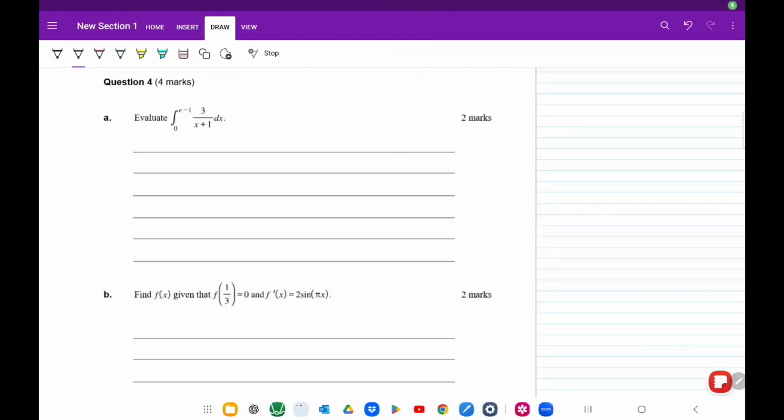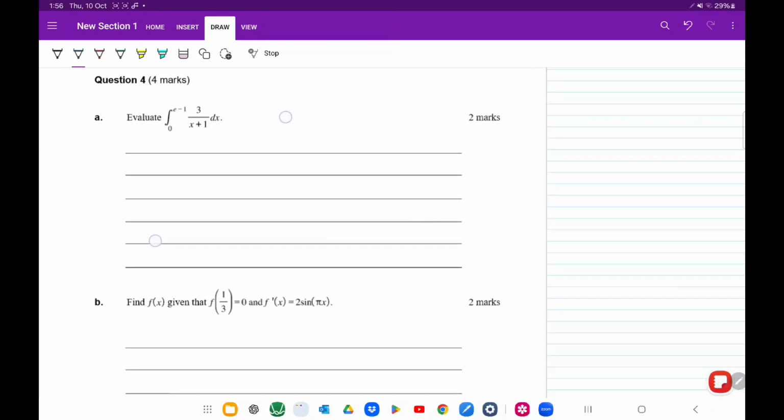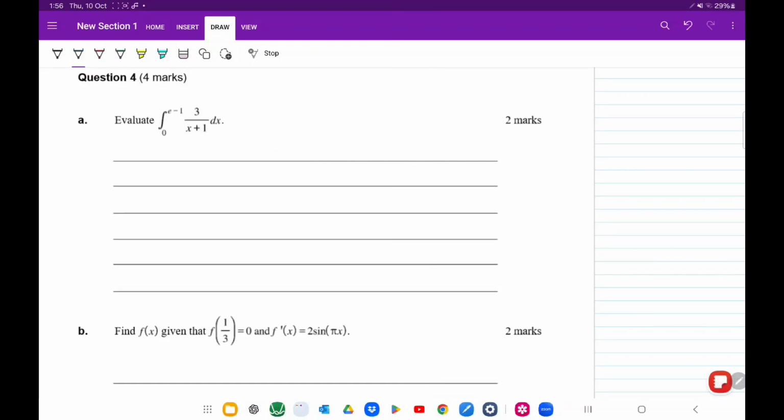Question 4 asks for this particular integral. Now for this integral, we have to remember that there are shortcuts to working out something that has a numerator of x plus 1, or x. In this case, if we separate this, we don't have to, but it's just so you can see where this is coming from. If we use our formula sheet, this integrates to ln of x plus 1. But let's try this out a different way, just in case you've forgotten this.